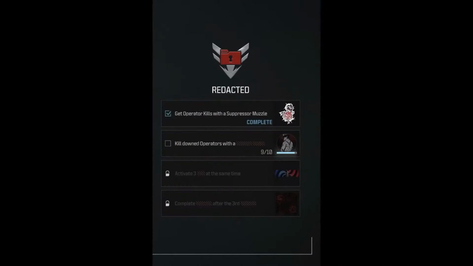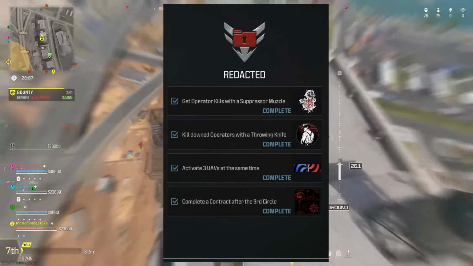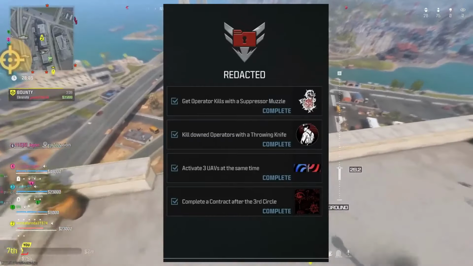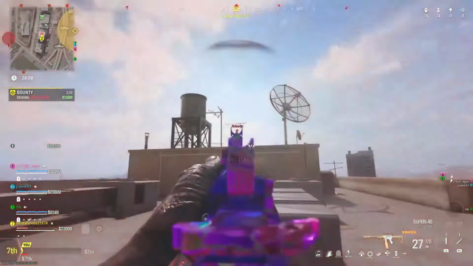Challenge 1 is getting 15 operator kills with a muzzle that is a silencer pretty much, and I recommend just doing this over in Plunder or Resurgence. Plunder is the fastest way because you guys already have the gun in hand every time you spawn in.